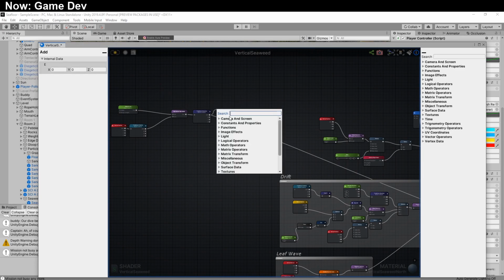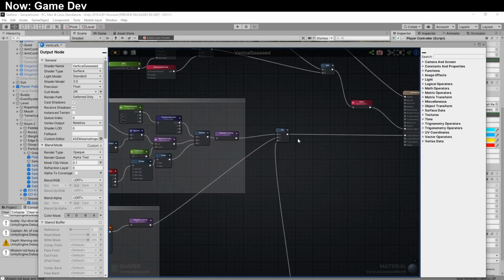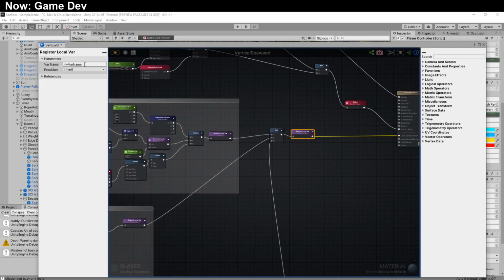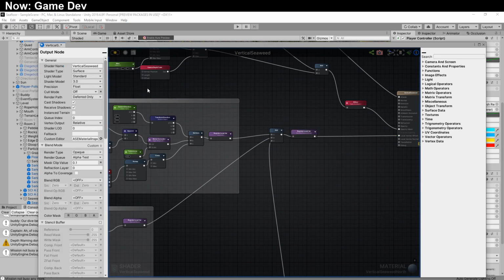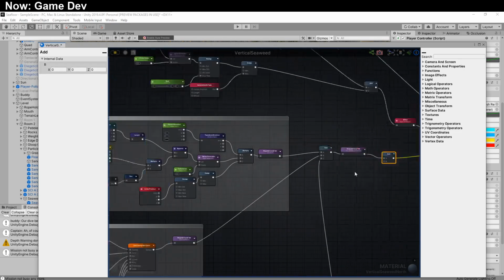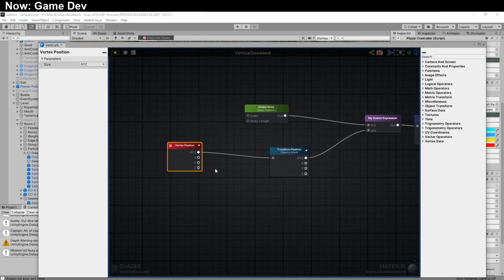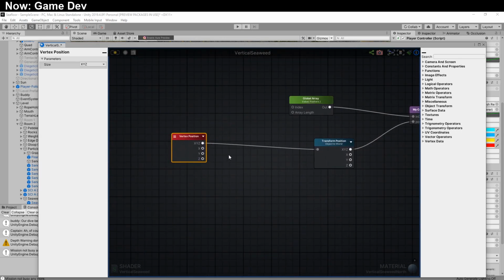So stop, just clear that. I don't want it. Here, there we go. So we're going to register a value here, and we're going to call this non-physics offset. And then we're going to have another add value here, like so. And so over here, this is our vertex position. It's in local space, but we're also in local space.